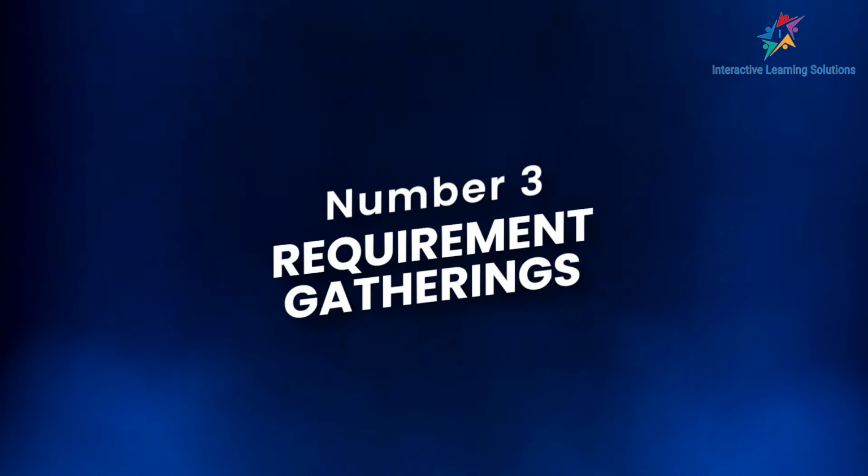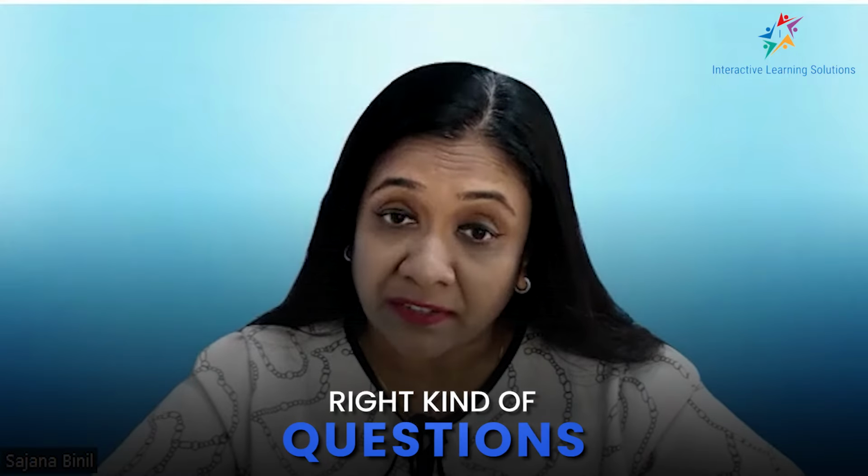Number three, requirements gathering. As a BA, you will be developing requirements from the customer for the product that you're building for him. Only if you have good requirement gathering and facilitation skills, you'll be able to do justice to this process. A functional BA should be able to articulate the right kind of questions for a requirement gathering session and facilitate and drive the meeting, drive the requirements to closure.